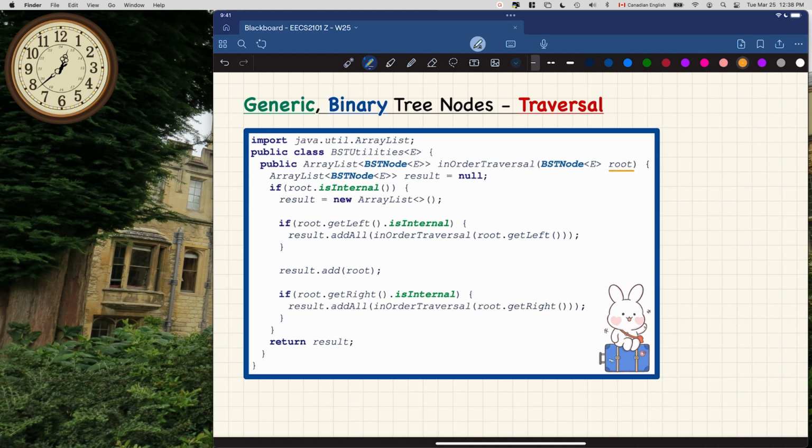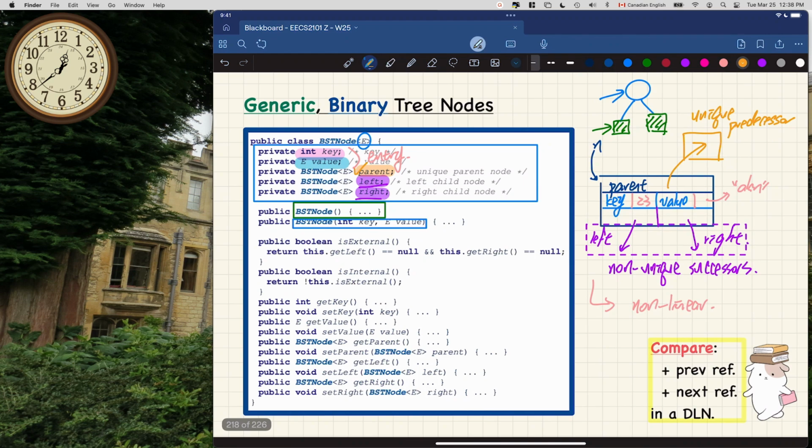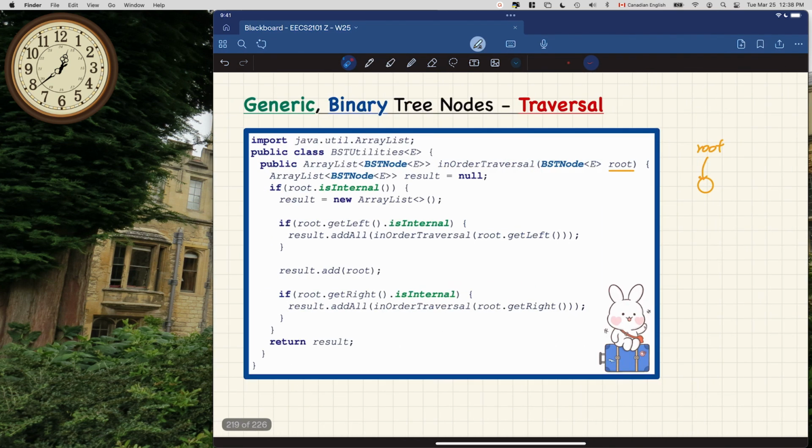The root is pointing to some node right here, and we can follow the left child and the right child. You can see we have a left link and a right link, so you can follow the left, and you can also follow the right.